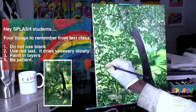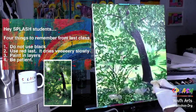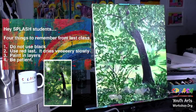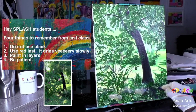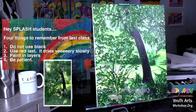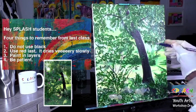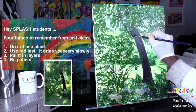Now, your painting is not going to look exactly like mine, nor should it. It should look like your art, it's your painting, not mine. So don't worry about it if it doesn't look exactly like mine. Feel free to go wild with the colors. Like in class, I love to tell kids, I'm just showing you the basics, but go crazy with the colors. It could be more abstract, but I just want to know that you know how to use the material. That's the main thing. But whatever's going to help you express yourself, do that. My painting wouldn't be this mundane. I would probably use wilder colors. But I want to show you the basics.